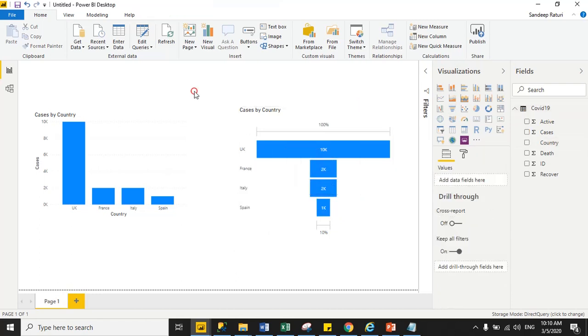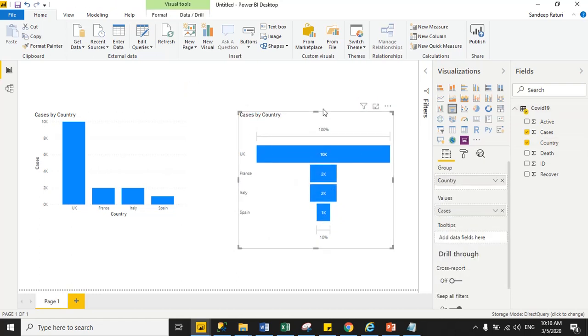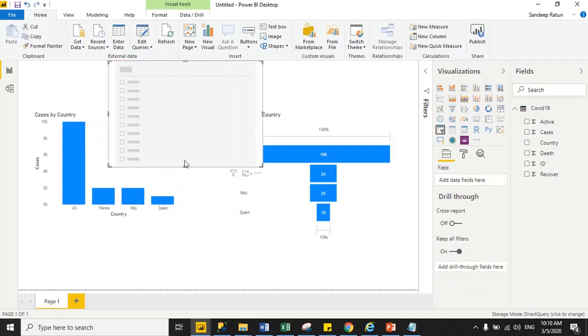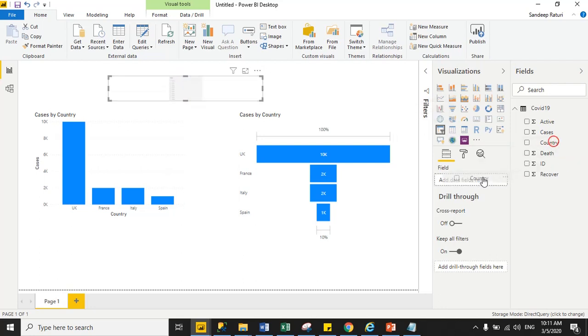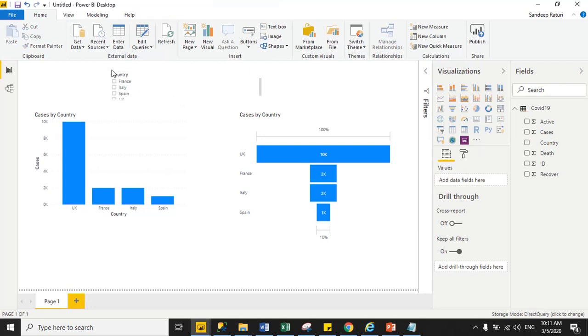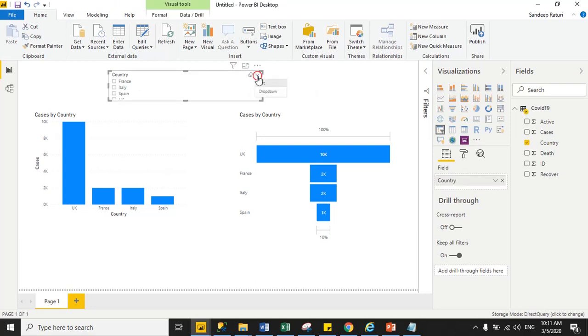Okay, fine. Now I need one slicer. I take one slicer from here. This is the slicer, and here I drag country. I want to filter data according to country. Now I convert this list slicer to a dropdown. So you just click this down arrow icon and select dropdown from here.